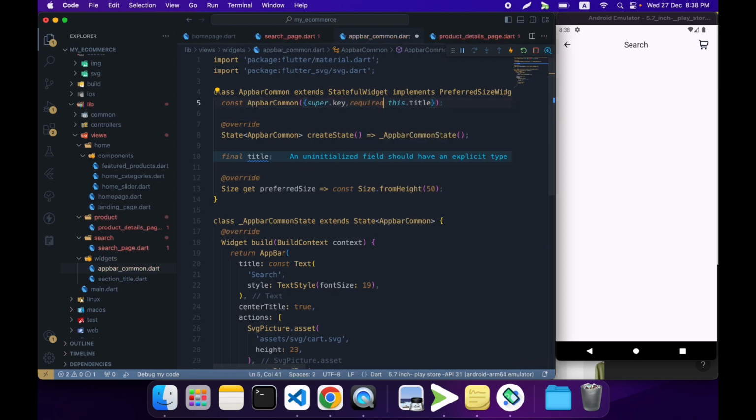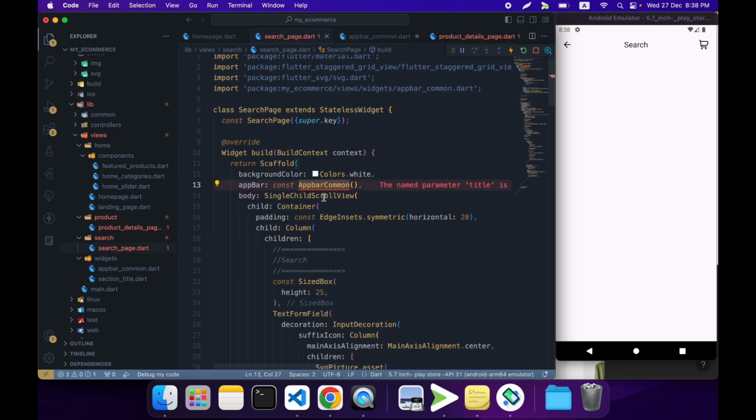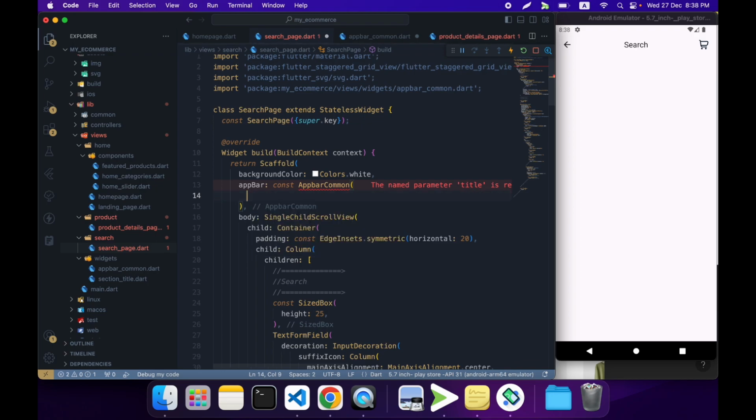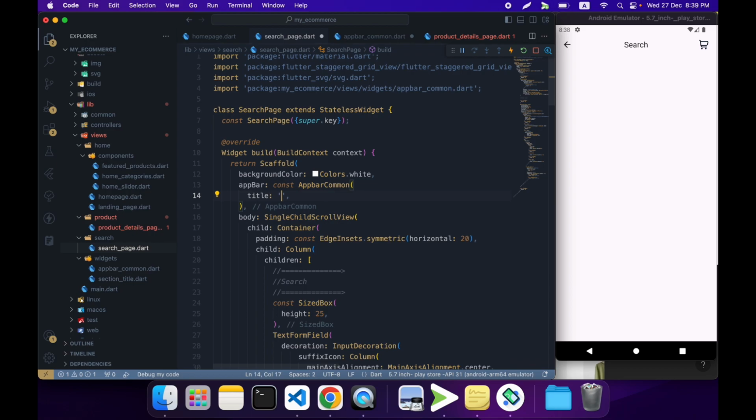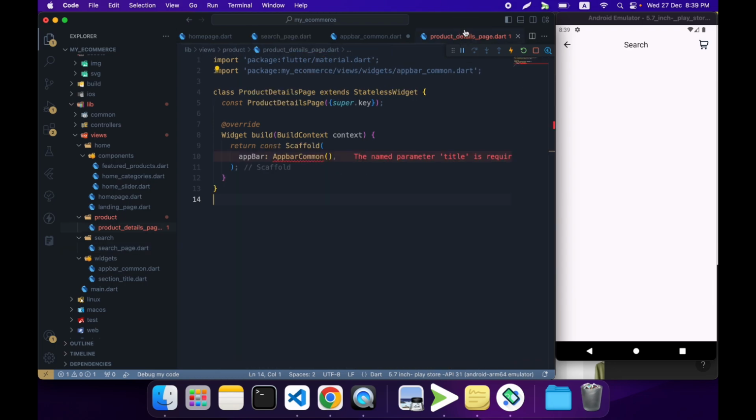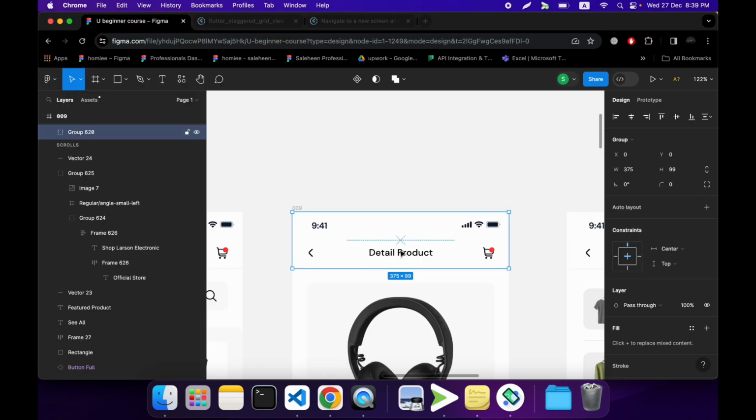So from other pages it shows an error and we know that we have to pass it. So I will pass the value from the search page. I will pass the string search, and from the product details page I will pass the string, this one.